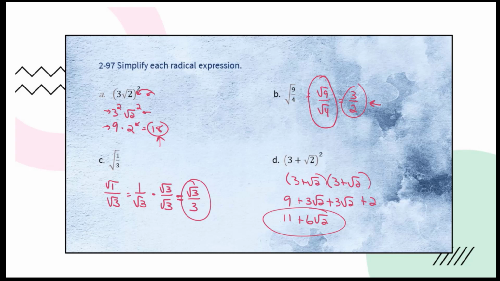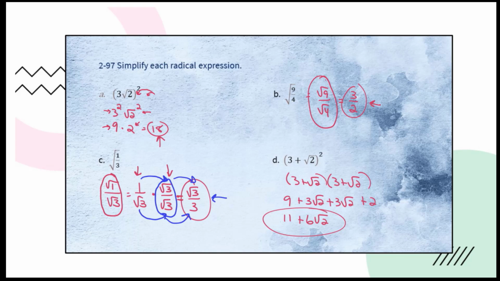Okay. Part C, you may not have done a lot of rationalizing of the denominator, but again, I broke it down to square root of 1 over the square root of 3, which the square root of 1 is 1. So I've got that here, but I have to rationalize the denominator because I can't have a radical in the denominator. So I multiply it by the value of 1, but as square root of 3 over square root of 3. So then when I do the 1 times root 3, it equals root 3. And when I do root 3 times root 3, it equals 3. So hopefully that helps because this is the final answer on that one.